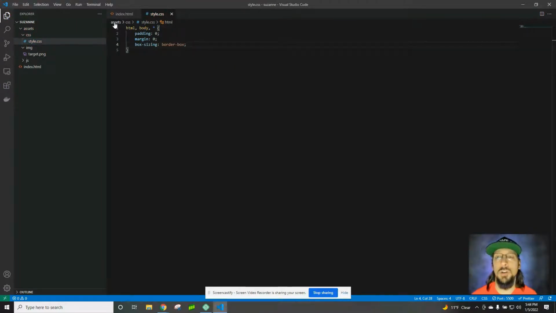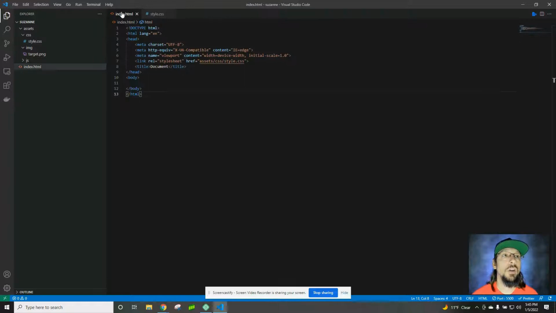This just sort of resets it because for some reason, web browsers just put a little bit of padding and margin around the whole thing. Also, a lot of elements have some basic margin and padding built in, like H1, H2, H3, all those heading tags, paragraphs and everything like that. So I just like to reset it all to 0, and then I will decide what the padding and margin will be on everything, because it's just how I roll.